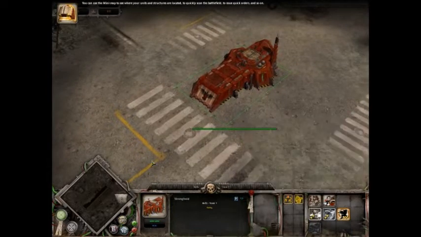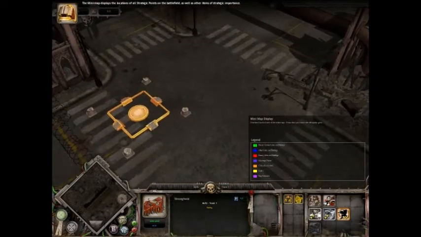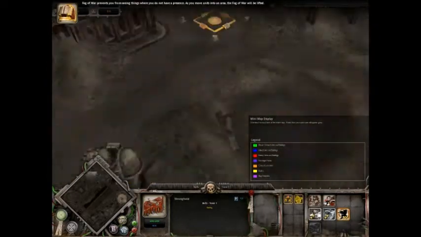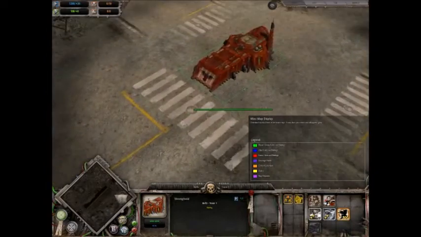To quickly scan the battlefield, to issue quick orders, and so on. The mini-map displays the locations of all strategic points on the battlefield, as well as other items of strategic importance. Fog of War prevents you from seeing things where you do not have a presence. As you move units into an area, the Fog of War will be lifted.